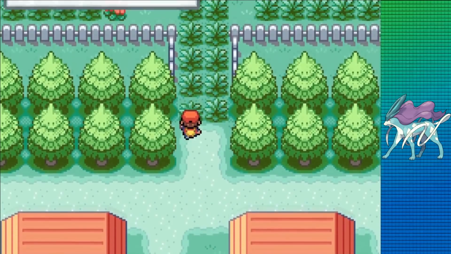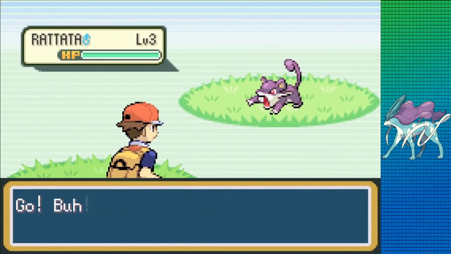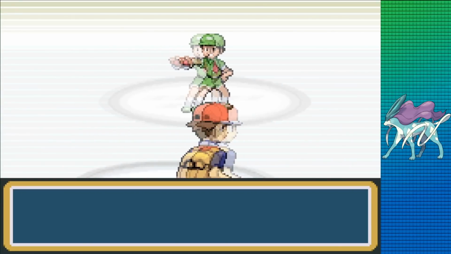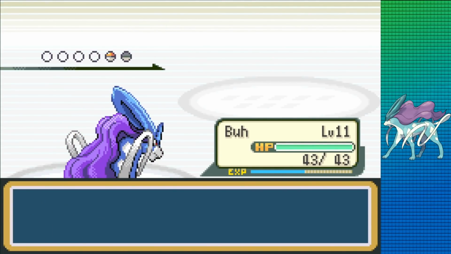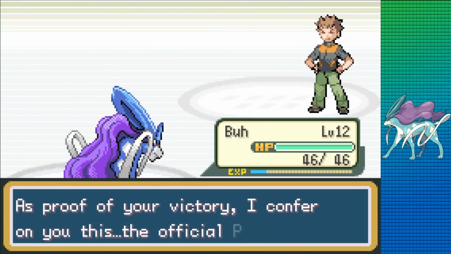And here we are. My beginning strategy here was to take out every wild Pokemon I ran into, as well as all of the optional trainers inside of the Viridian Forest, which I didn't hit level 11, but thanks to the junior trainer inside of the gym, I did manage to do it, learning Bubble Beam and letting me sweep Brock's Geodude and Onix with a single Bubble Beam each.